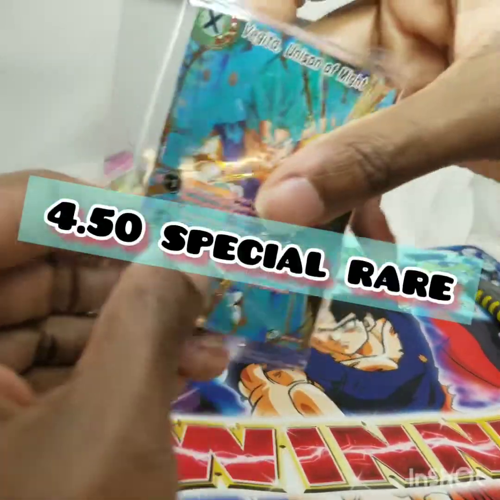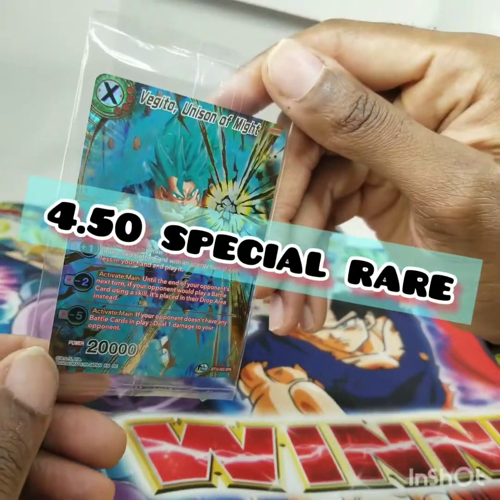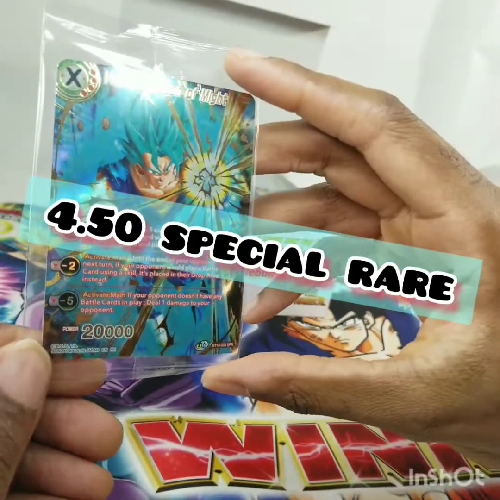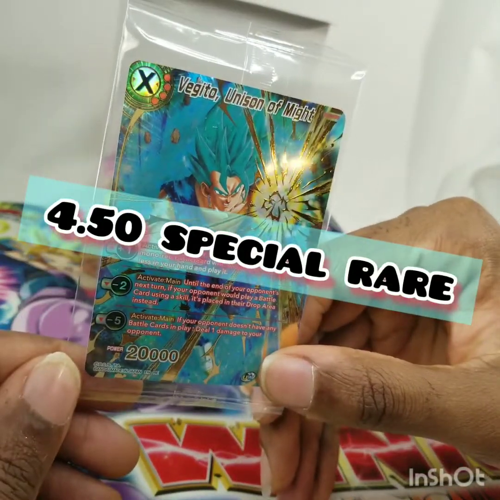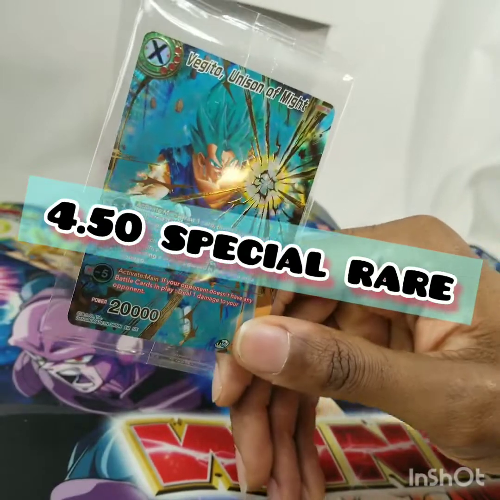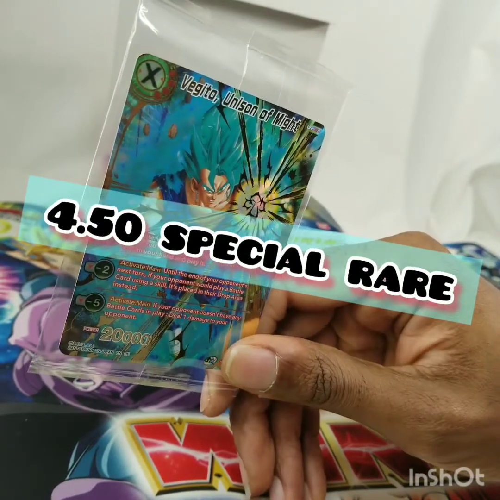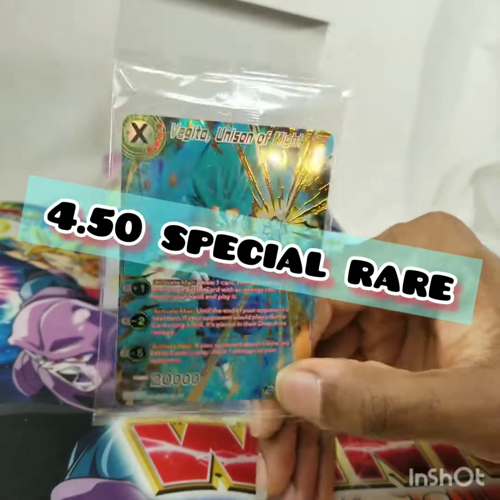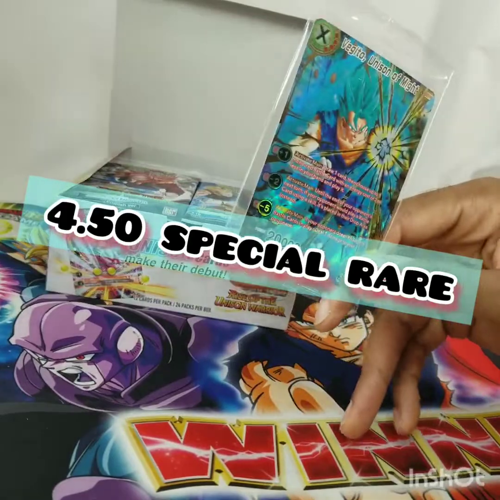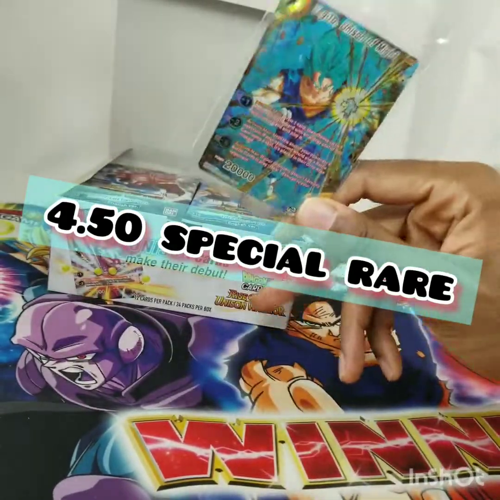Box topper. Vegito, Unison of Might. Goku and Vegeta, right? Vegito? Yeah, Vegito. Unison of Might, X in 4 red, Unison card. Yeah, Unison is the new type of card. Unison cards make their debut. I know nothing of these. And this is a 2021 box.